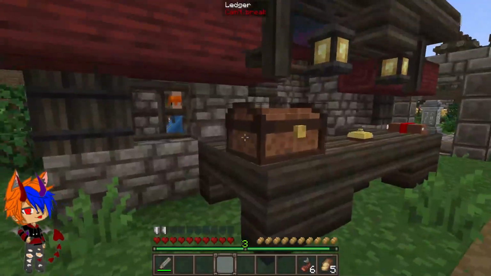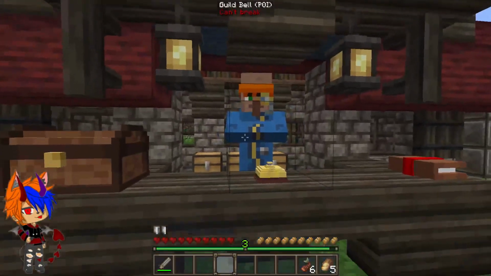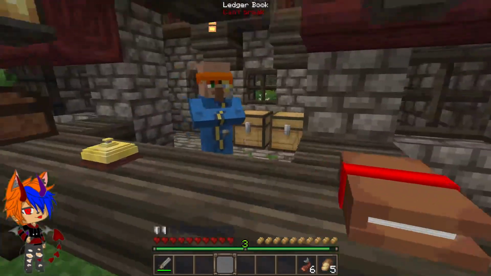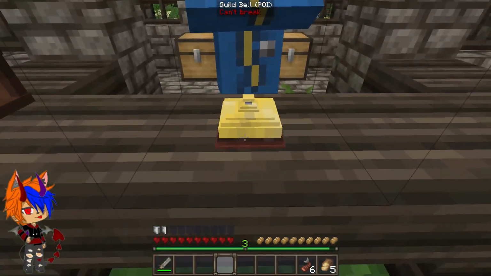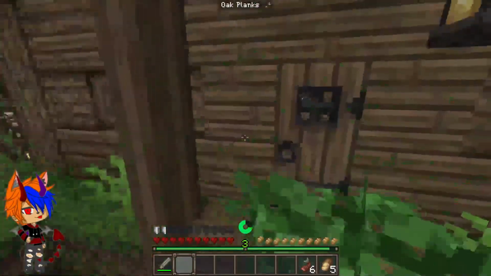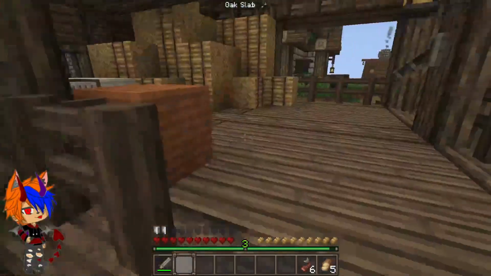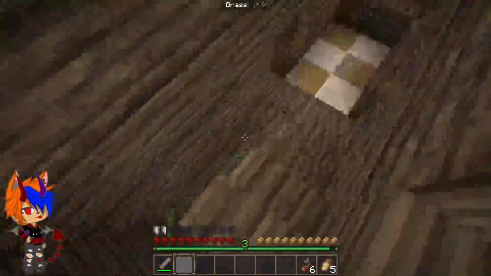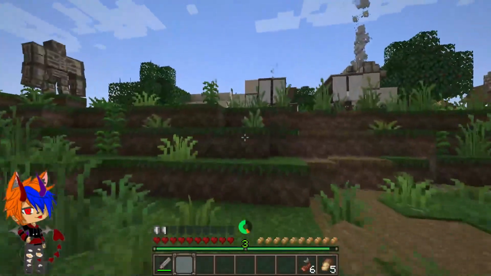Oh, this is the guildmaster. So I'm guessing you're the guildmaster. Yeah, he's the guildmaster. Hi sir. Can I talk to you or no? Okay, so I'm guessing we're gonna have to get the emeralds. Then we're gonna go and find pumpkins.